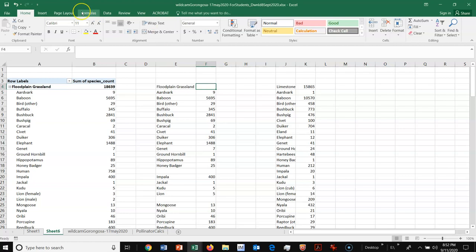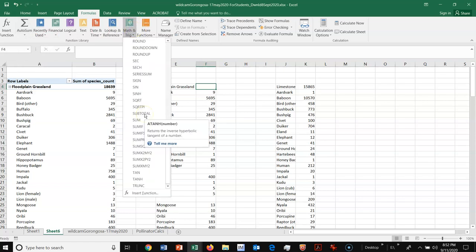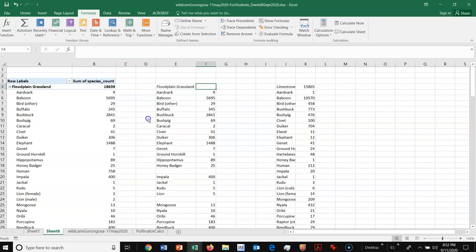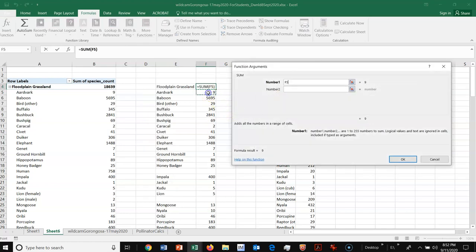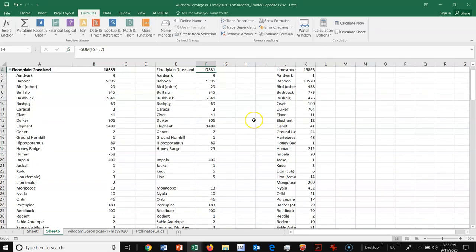And then I'm going to go up here to formulas. We're looking for the sum formula. You can either get it in auto sum, the sum, or you can get it in math and trig and scroll all the way down to the S section. Either way is good. So then I want to re-add up all of the animal numbers since I've deleted humans. So I'm going to do the same thing that I showed you with the gorge. I'm going to put my cursor in the first box, scroll down to the last one, hold down the shift button, and then click, and Excel will choose everything in there.